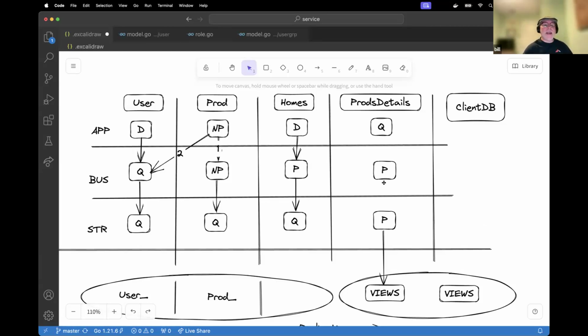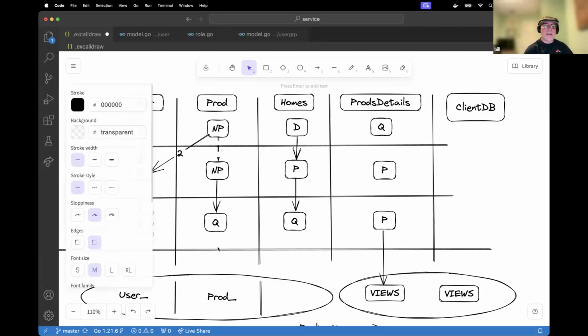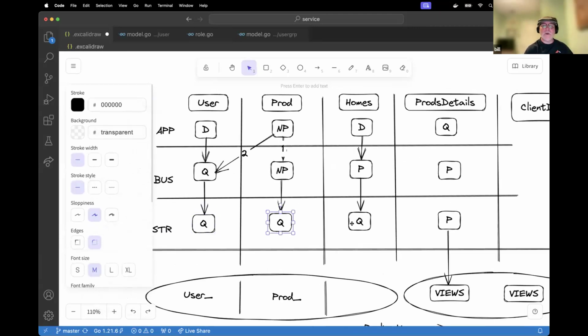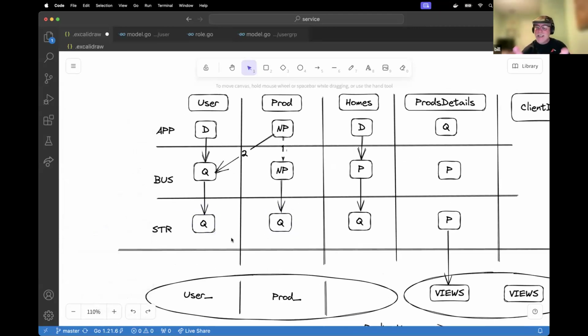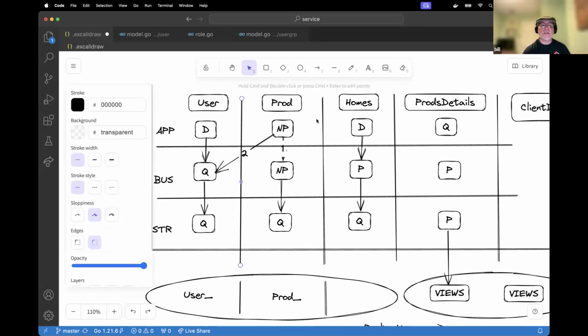I might have core packages, but I don't necessarily go crazy with the domain verticals when it's just me. I might have a single data package that's letting me do the queries that I need and keep my architecture clean up here, and then sort of cheat down here when it's my own simple projects.